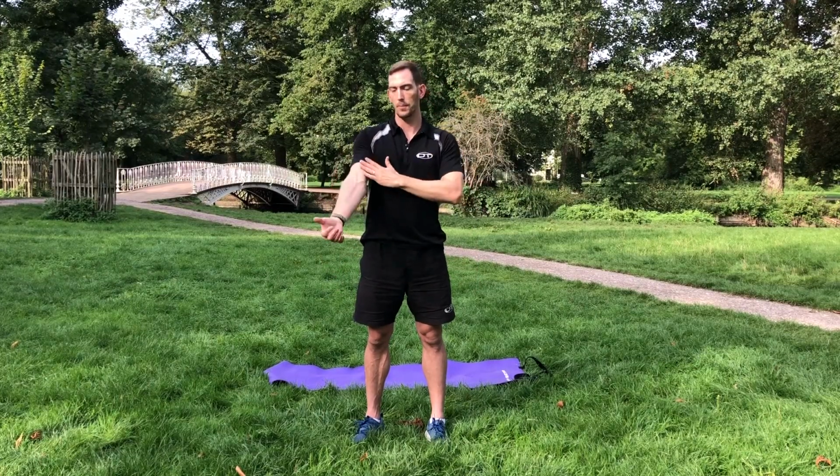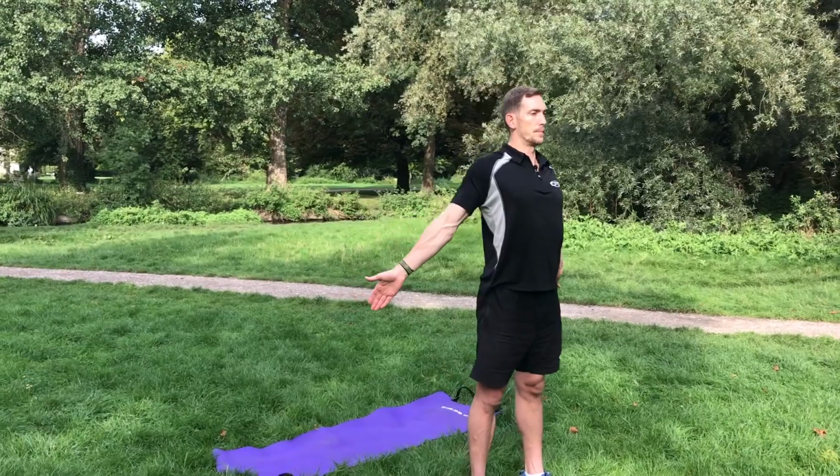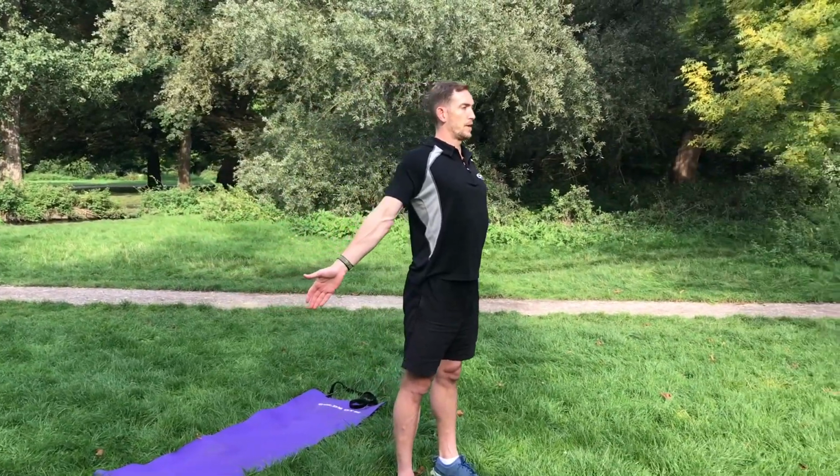Good, and then finally, we're going to do a little bit of stretch for the chest and the biceps just by drawing back our arms. We hold there for about 30 seconds or so. Puff out your chest like a big pigeon.